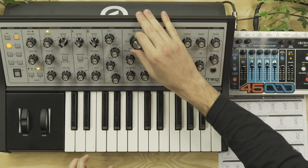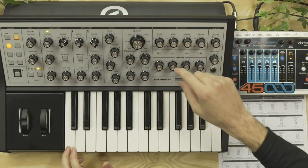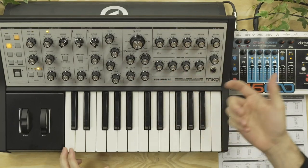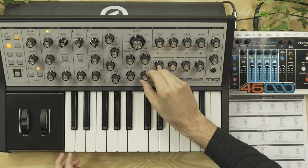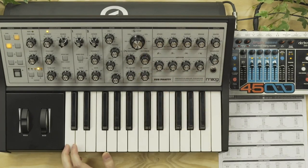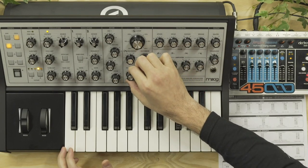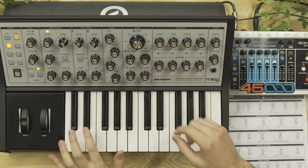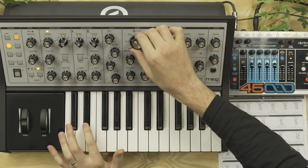And in that same sense, other than just laser sounds, you kind of heard it on the low end there, we can take that laser sound and turn it into a kick drum. So let's flip this KB amount so we can control the pitch of the oscillating filter here, and in turn pitch our kick drum. All right, so that's still pretty high. Let's take that down a little.